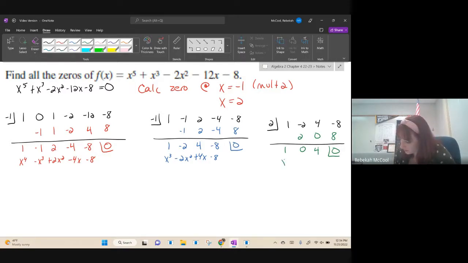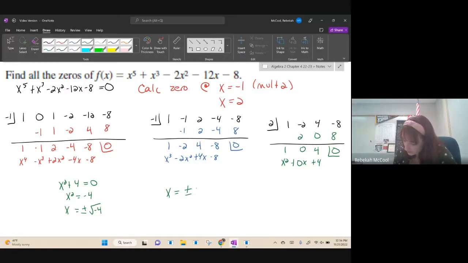So we've got x squared plus 0x plus 4. When I set that equal to 0, it's really x squared plus 4 equals 0. We can solve this by taking the square roots, since we don't have an x term, we just have the x squared. So we can subtract the 4, and we can take the square root. Don't forget that important plus or minus sign. We are getting imaginary solutions because we have the negative under the root. The negative tells us it's imaginary, and then the square root of 4 is going to be 2.